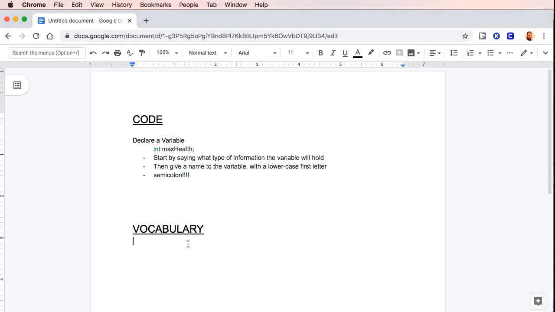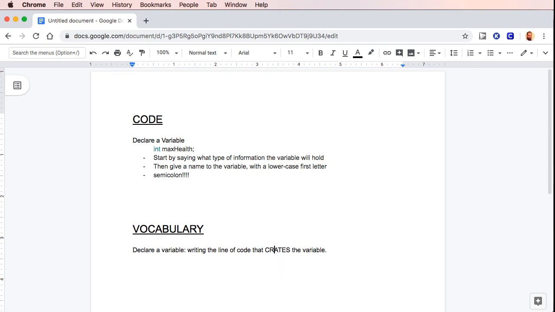Now, down here in the vocabulary, okay, so declare a variable. What does it mean to declare a variable? Actually, to declare a variable is to write the line of code that creates the variable.